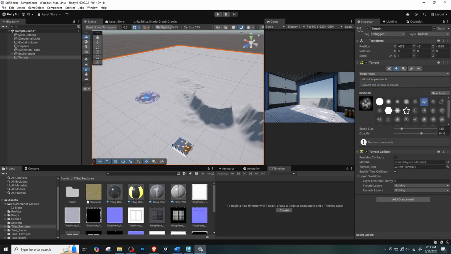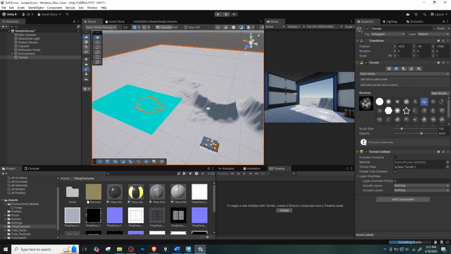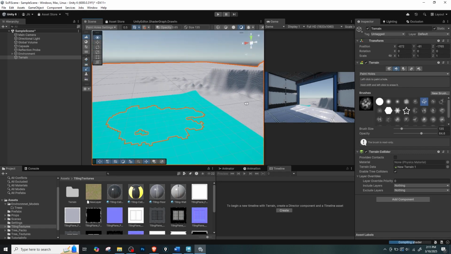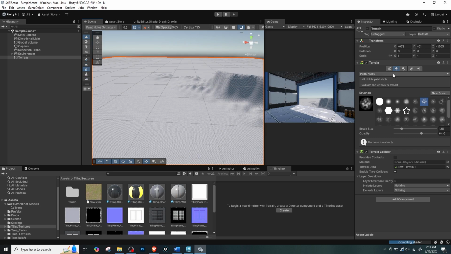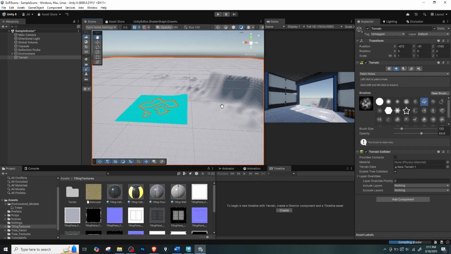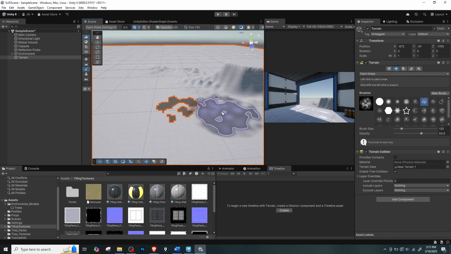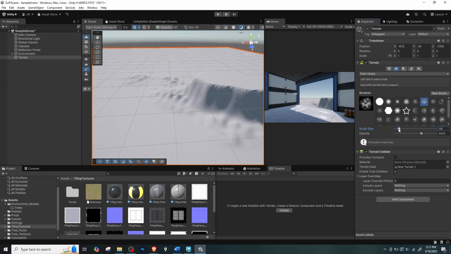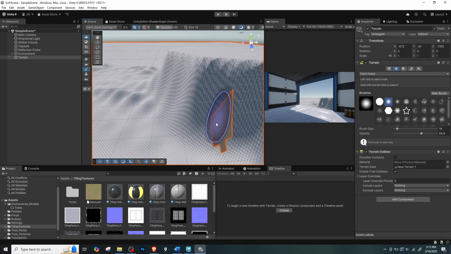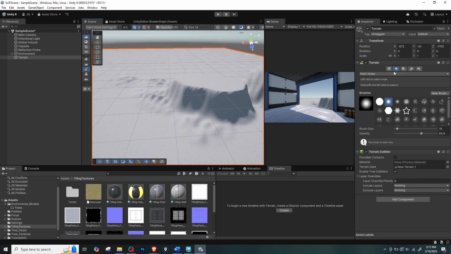Paint holes does as you would think. If you were anticipating doing some cave system or something like that, then you can paint out the geometry by painting holes into it. The shader has to recompile from it, but you can see we can paint holes. So if I was going to do it into the side of this cliff over here, then we could put in some cave geometry going into that cliffside.